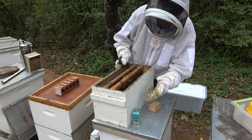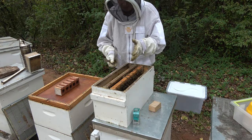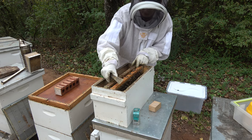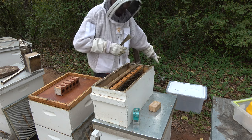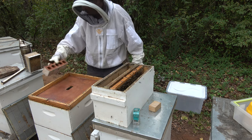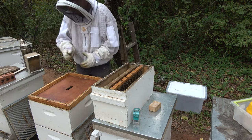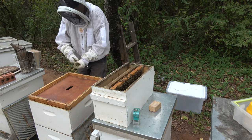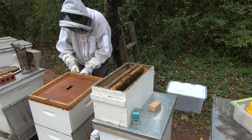Okay, so we've got our queen right here marked, and here's this frame of bees and a few over here. These are mostly nurse bees. I'm going to shake them into this tote. And then I'll grab our next frame. Go ahead and get this off and get it ready.